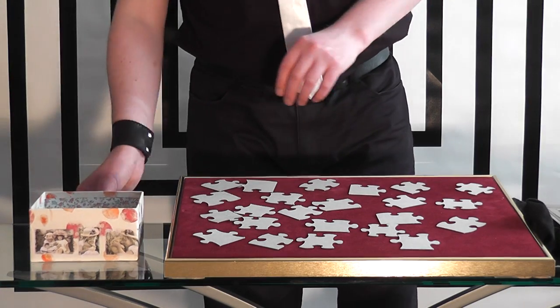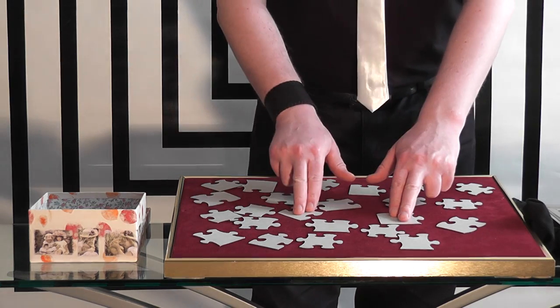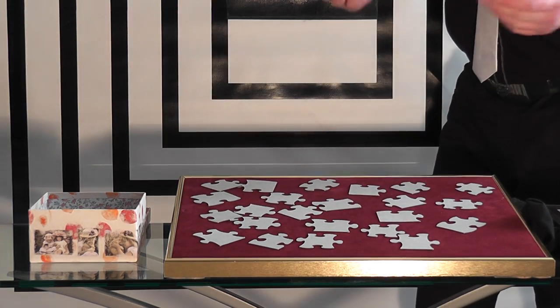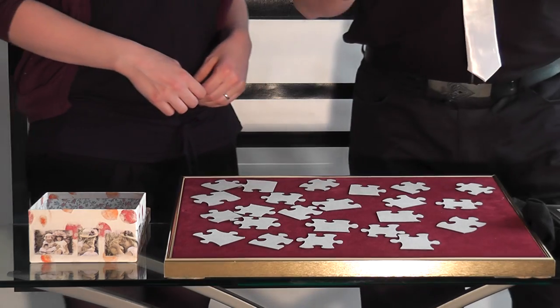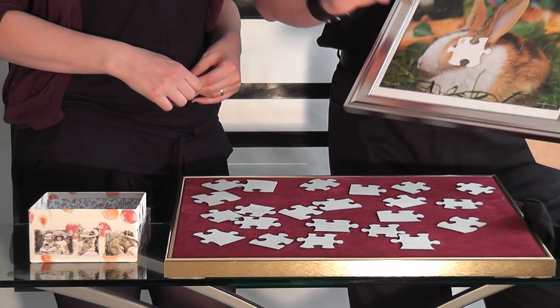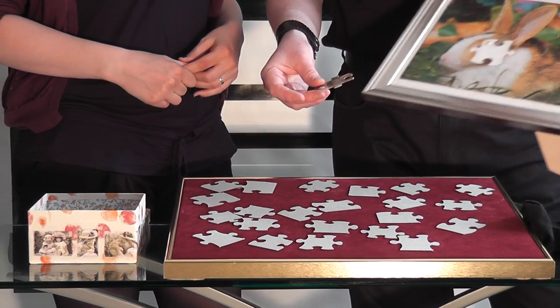So the game is pretty straightforward. I'm going to point to two pieces, and then my assistant would choose one to get rid of. I'll let you come back on and help me for this. So we're going to play the game. Now, this is the important part. I know that the piece that I need to end with is this piece here. This is the only piece that will complete this jigsaw puzzle.